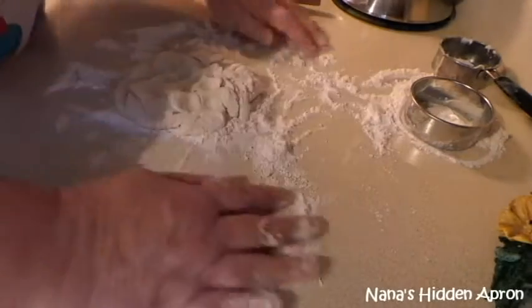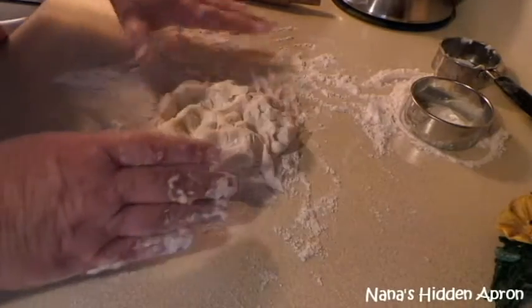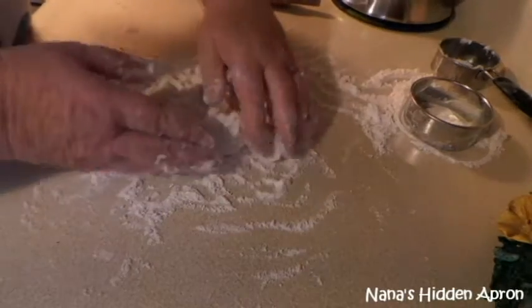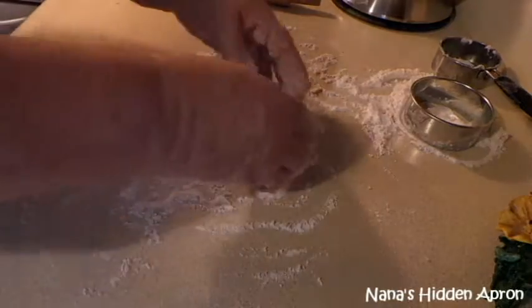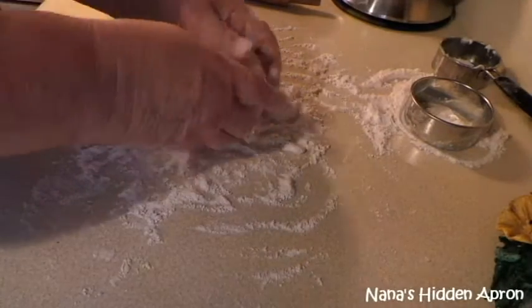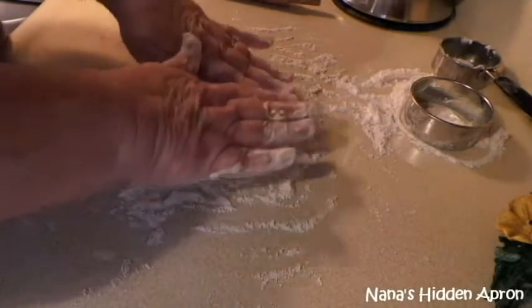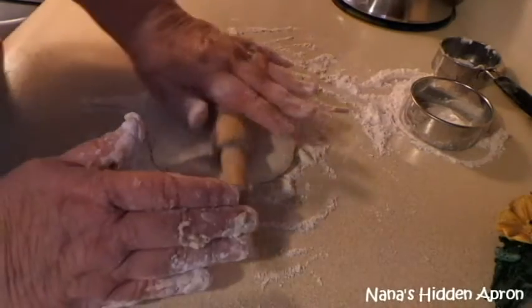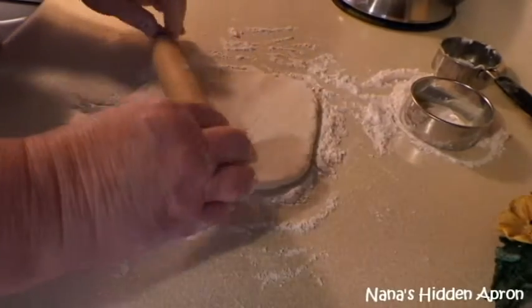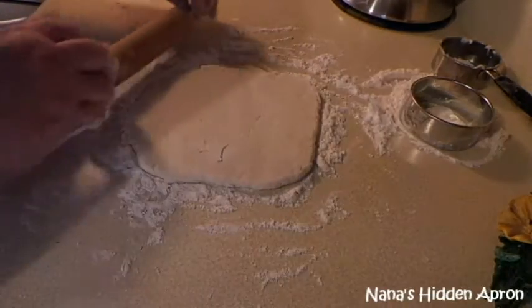Make sure your hands are floured up. We're just going to poke it around some to make it stick together. Typically you would add this remainder to another batch of biscuit dough if you're making more, but I'm not. This will be more than enough for Tom and I for several days, and they keep well — just put them in an airtight container and heat them up a little bit in the microwave. Or you can try it in your toaster if that's what you have.